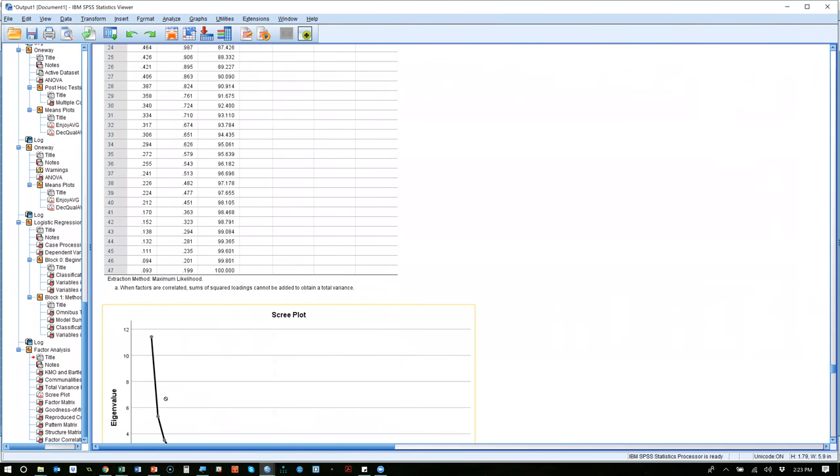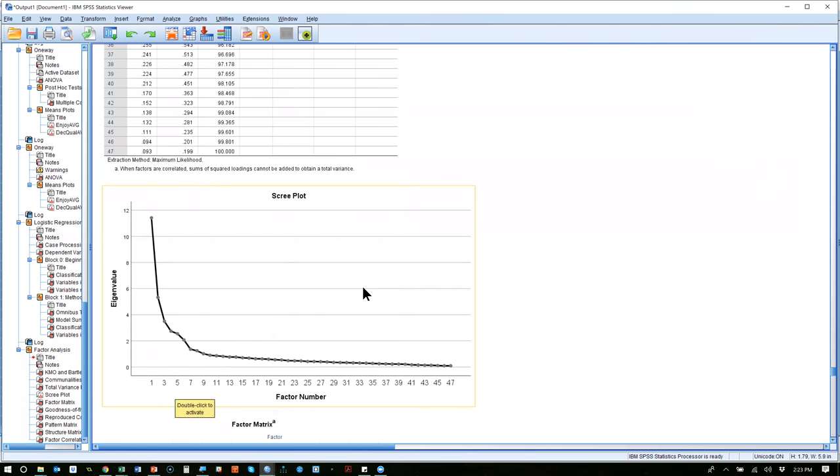Here's the scree plot, I'll zoom out. Scree plot, this is a plotting of the eigenvalues. So the eigenvalue 1 is way down here. Anything above that was extracted. So anything less than that makes incremental added value. You can see the y-axis is the eigenvalue. So anything less than 1 wasn't adding a lot of value. That first factor added a ton of value. And then the next one, a little less, until it just tapered off.